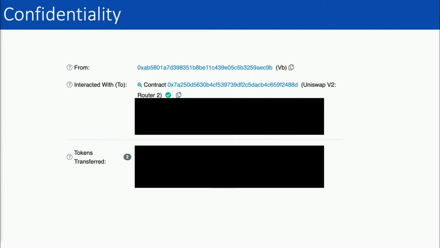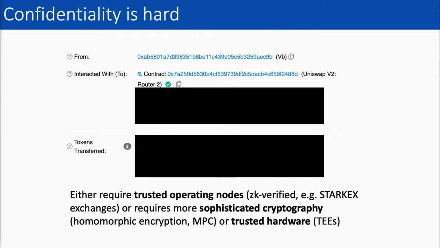And the second notion is confidentiality, right? We say that a transaction is confidential if the contents of the transaction are completely hidden. It's very, very simple notions. And as it turns out, confidentiality is actually really, really hard to get on public blockchains, right?